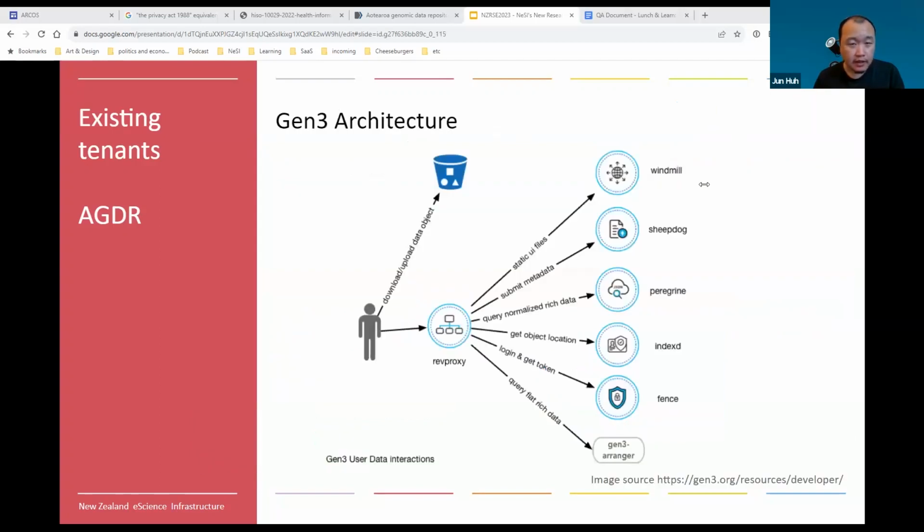The technology we used is called Gen 3, and it is composed of multiple microservices. The details aren't too important here, but the idea is that our Research Developer Cloud enables you to deploy all of these and also set up Kubernetes, which monitors each of the microservices and scales as needed.